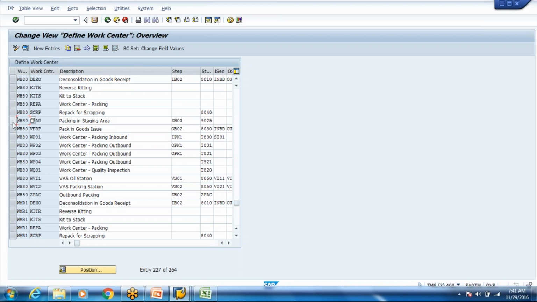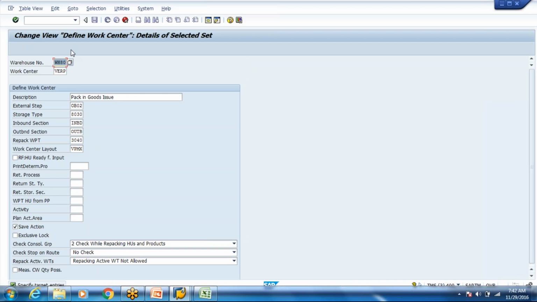Yeah, work center is 8030. Let me see what is the relevant one. I think this looks relevant. I'm going to create my own work center. I can give the work center name the same as that of the storage type, or I can give a work center name as, let's say, GWRC.